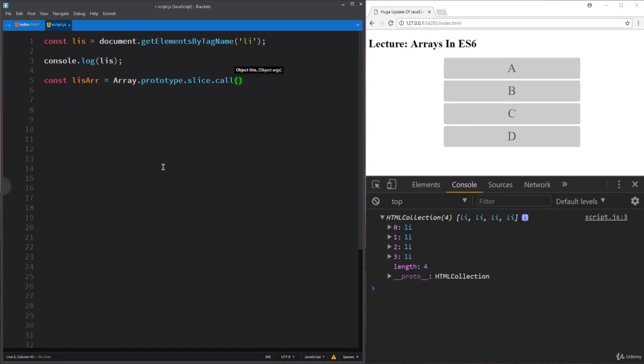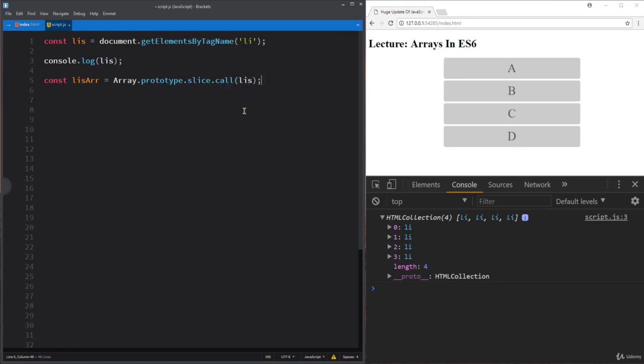You can imagine that slice is a regular function, and we change on which object its special this variable points. In simple words, the slice method assumes that this HTML collection object is an array because it's actually index based and also it has a length property. So without any problem, the slice method returns an array.